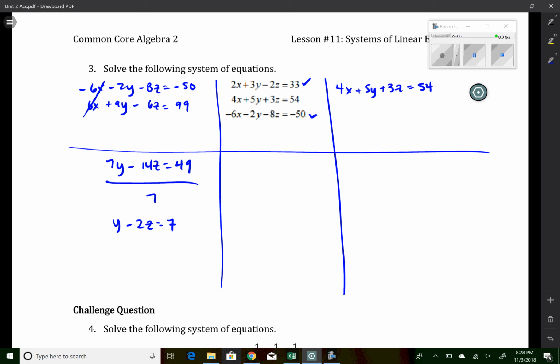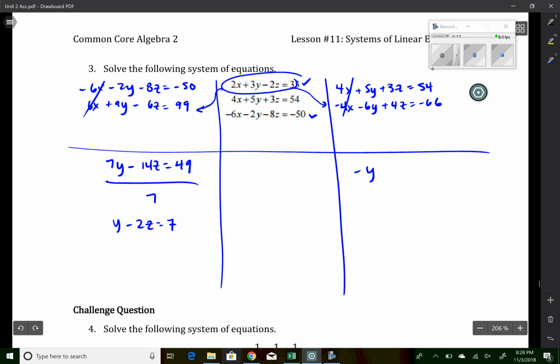So I'm going to go back to the first equation again, but this time I'm not going to multiply it by 2 or by 3. I'm going to multiply it by negative 2. So that's going to become negative 4x minus 6y plus 4z equals negative 66. So again, I'm taking this first one and multiplying it by negative 2 here. Here, I'm multiplying it just by positive 3, just so that they wind up having x's that cancel, leaving us with negative y plus 7z is equal to negative 12.